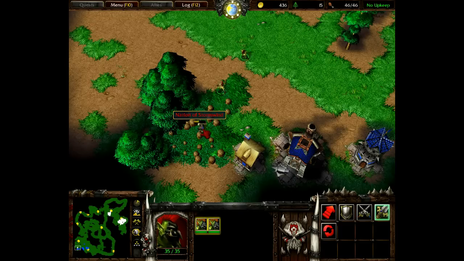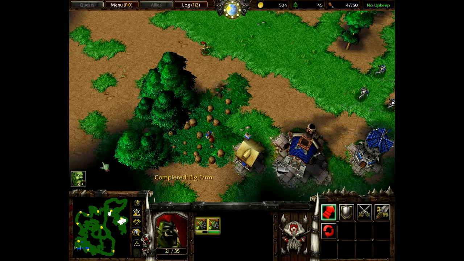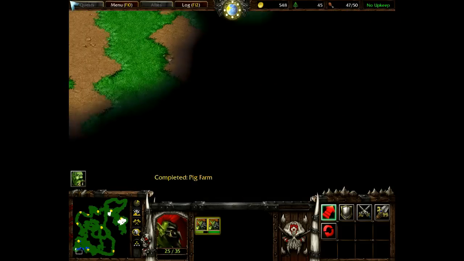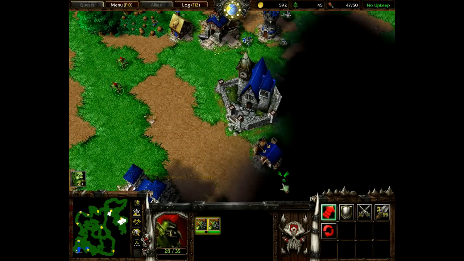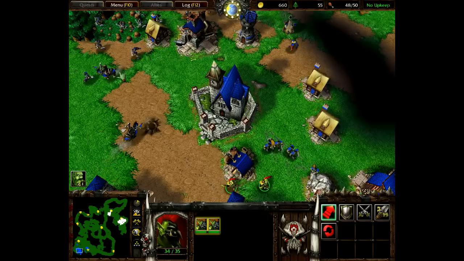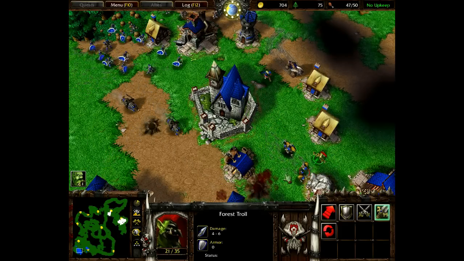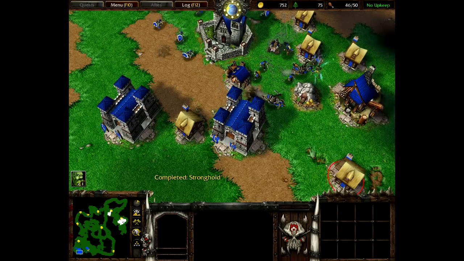I'm gonna do a little bit of raiding with my trolls. As you can see, they're terrible. Oh no! So yeah, that's his army. Okay, so he's got a big army. Let's see if I can just scout most of his base out. Let's find out what he has, where things are. Oh, he's got knights. Come on, shoot at me. Shoot here. No, he won't do it. Come on. Oh, no. I'm dead.